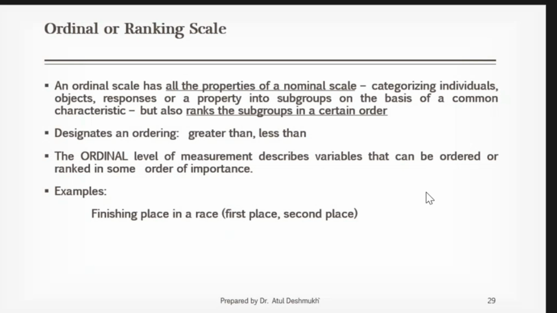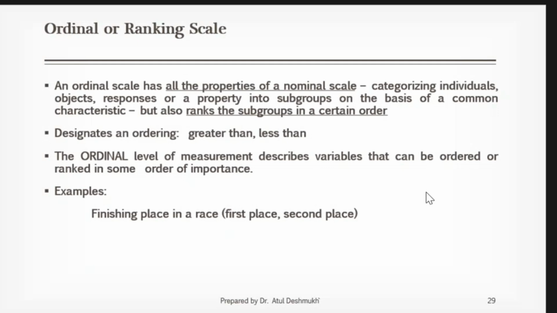It doesn't matter. The person who is rank number 1 is always superior to rank number 2. Rank number 2 is superior to rank number 3. Rank number 3 is superior to rank number 4. So there is an order of natural importance. Or suppose I conduct a running race on the ground for all you 40 people. The person who is running fastest will reach first, and the person who is running slow will reach last. Right? So the person who runs fast will have first place, and that is a natural order.